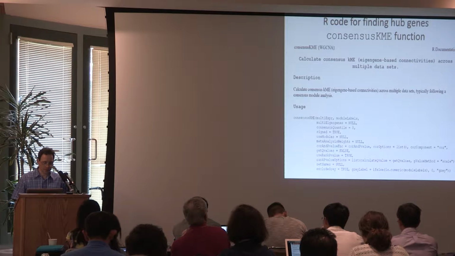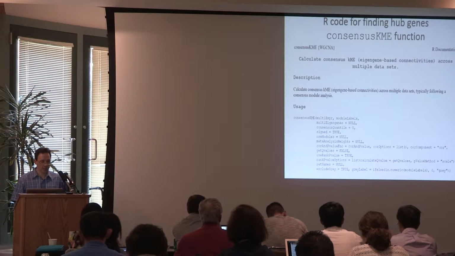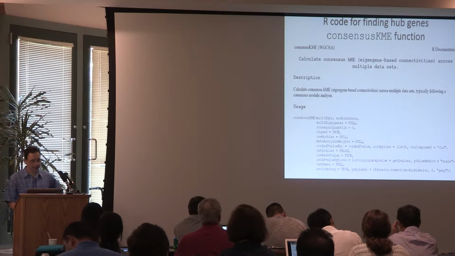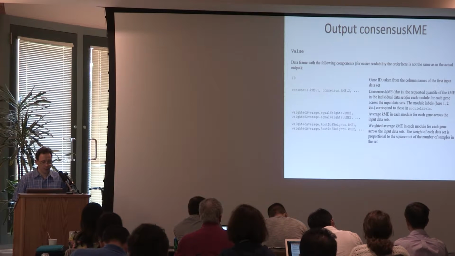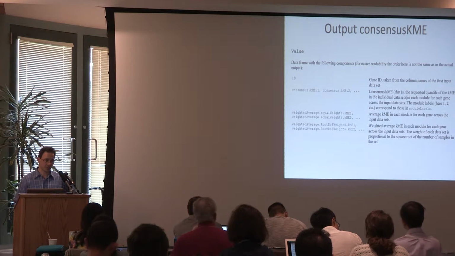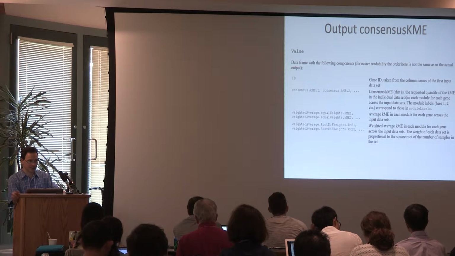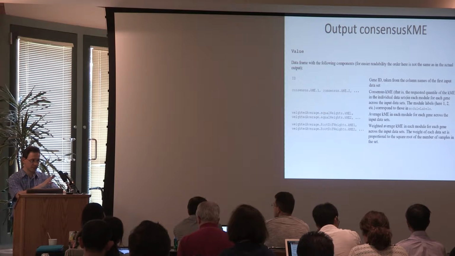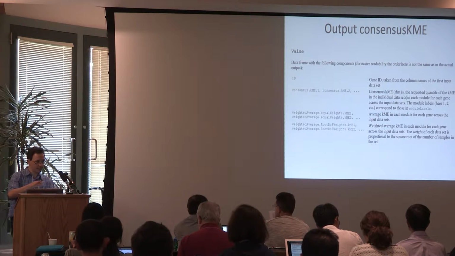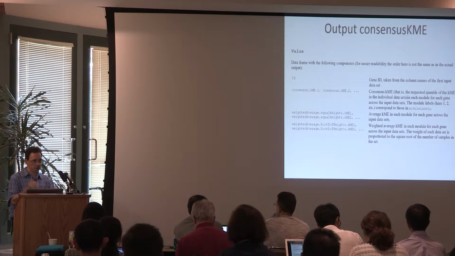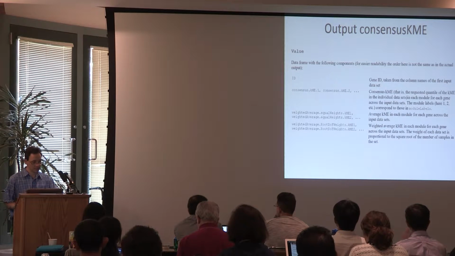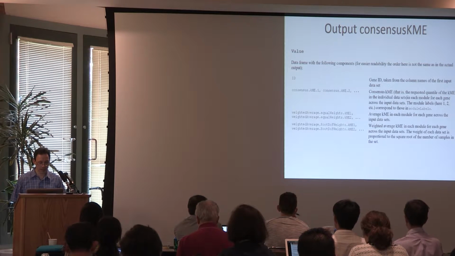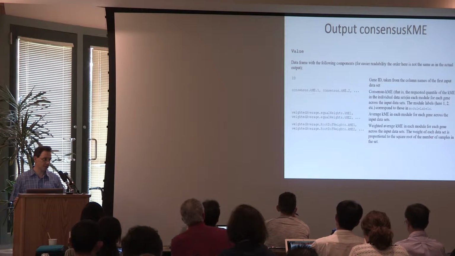So there's literally an R function called consensusKME, where you input, for example, your 10 gene expression data sets as a list and the module labels. And then as output, you will get various measures of, in essence, these are weighted averages. Remember, that was what Mike Oldham, in essence, used. Mike Oldham collected, as he said, almost 10,000 brain samples from different studies. And then he got modules in each study, and in some shape or form, he formed an average of the KME values across the studies. And so just so that you're aware, there's this function that does it for you. In some shape or form, it's a weighted average of KMEs where the weight may reflect the sample size.